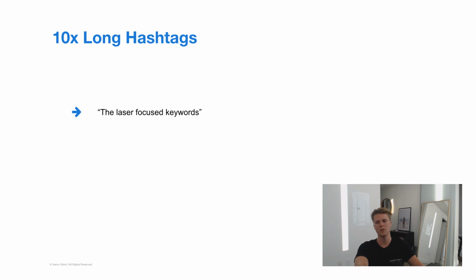And they are a bit more laser focused as well, keywords. So if you've ever done SEO, these are like your long tail keywords. For example, it'd be golden retriever if the dog in the picture was a golden retriever. Once again, if it's a pug, you could use hashtag pug here. It's still a short keyword, but it is more laser focused to what the actual content is about.